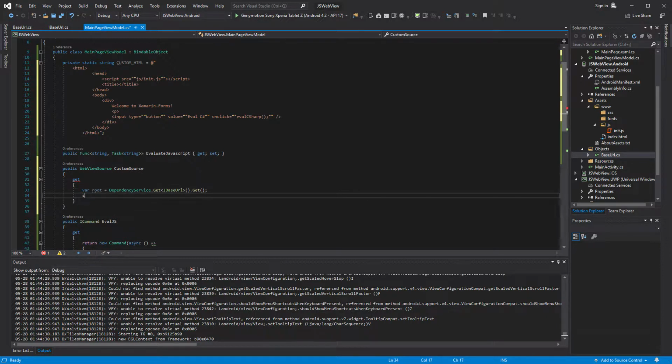Now let's create a string and call it URL. And we're just going to write a string command. So root index.html. Excellent.